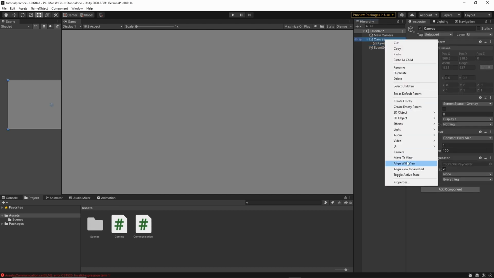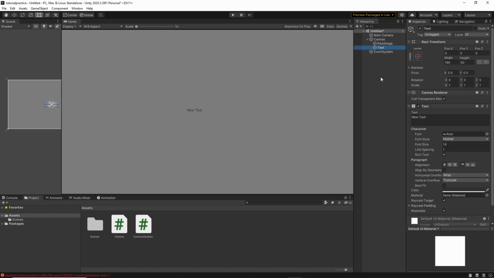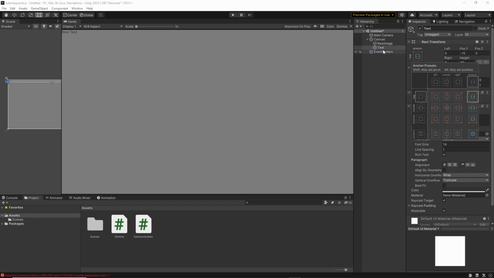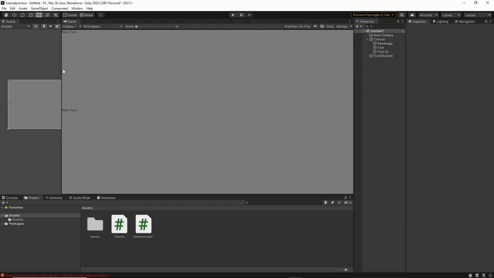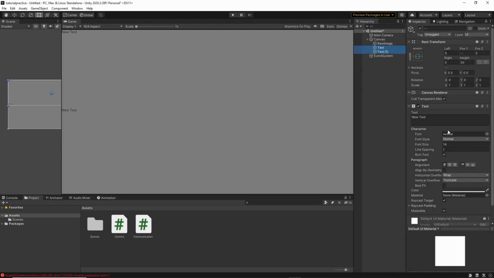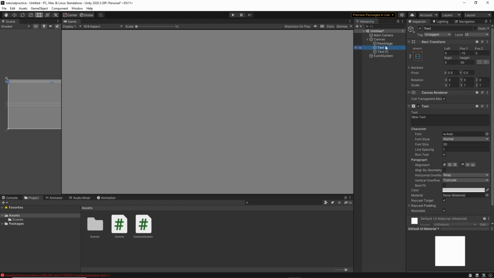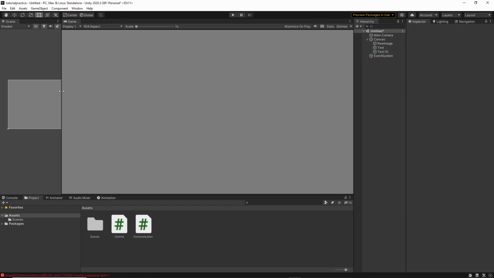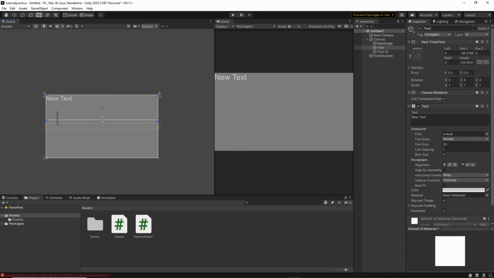Okay, then we want two things. We want two little text objects, and this one we're going to put up here. Let's dupe that and just put it in the middle. So we're going to have two texts here, and for both of these we're just going to set this to like 30 and this to be white. Okay, so our text has disappeared because we don't have big enough boundaries for them. So let's just increase that real quick. Let's click on the other text, increase that.